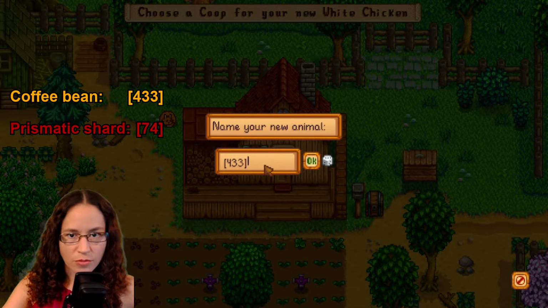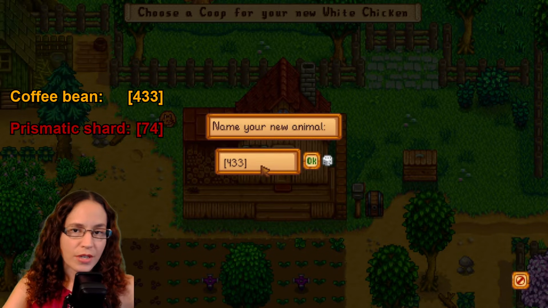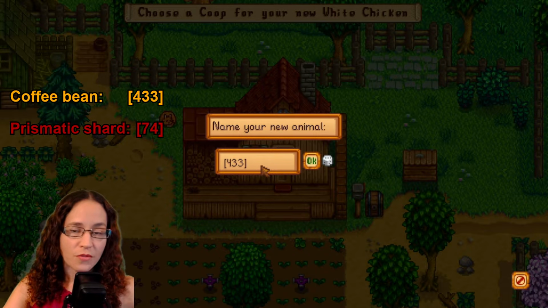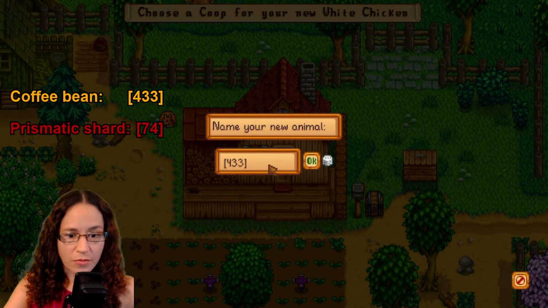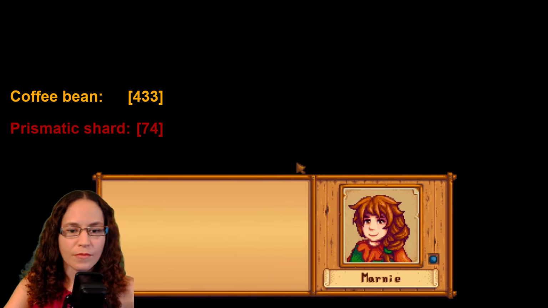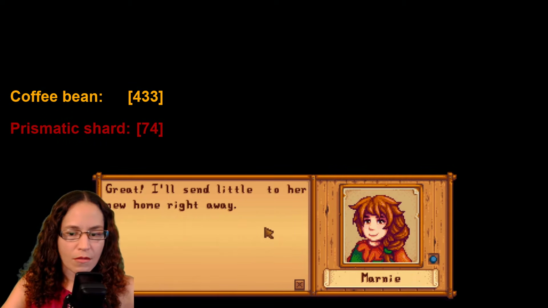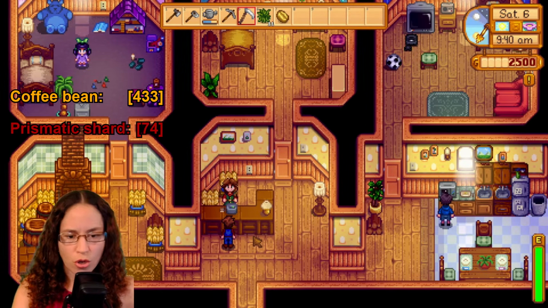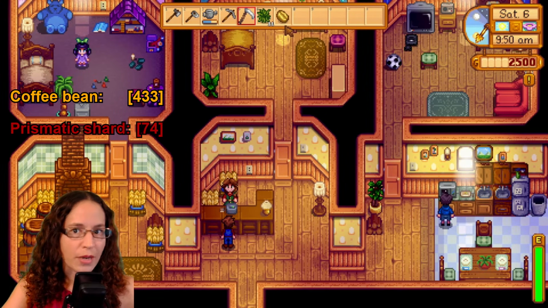Coffee is valuable. You can sell coffee. You can drink the coffee. It gives you a +1 speed buff. You can turn coffees into espresso, which also gives you a +1 speed buff, but it lasts longer. So coffee's really nice to have. And you only need one coffee bean because you plant one and the plant will keep reproducing coffee beans. All right, so for some reason it didn't show the item code when Marnie said the animal's name, but I did get the coffee bean right here into my inventory, so I can plant that.